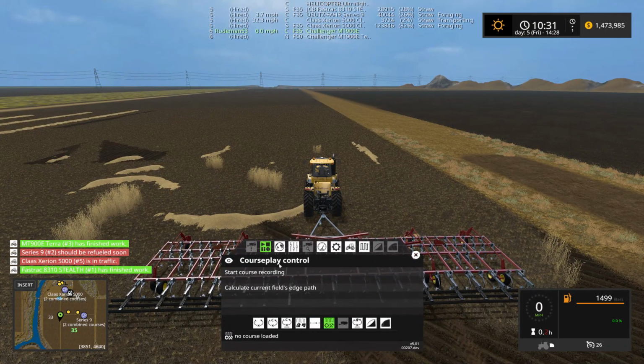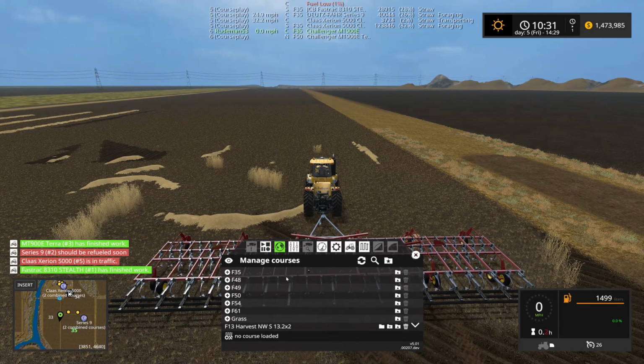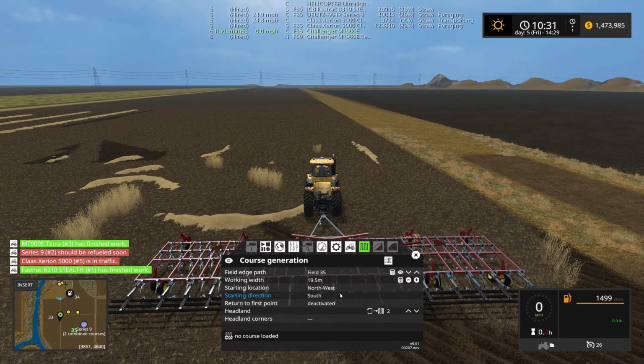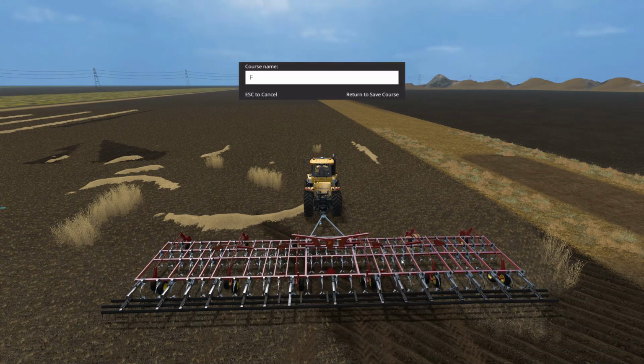Okay, so let's see. This is field 35. And field 35, we were starting in the northwest. So that's right. Okay, so let's do this. Field 35, northwest. We're going to be heading south, and we're going to activate 2 of these. And I could do 3. Do I want to, though? I think 2 should do it. Yeah, we'll go with 2. Alright, let's generate that. Okay, so field 35, Colt, northwest heading south, 19.5 meters times 2.